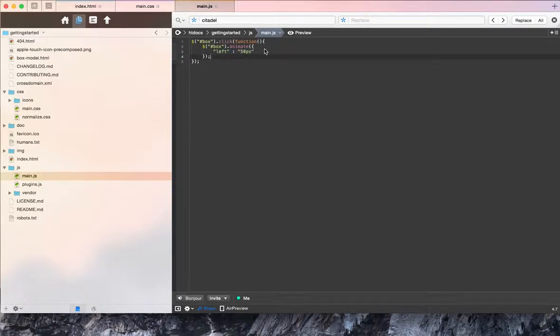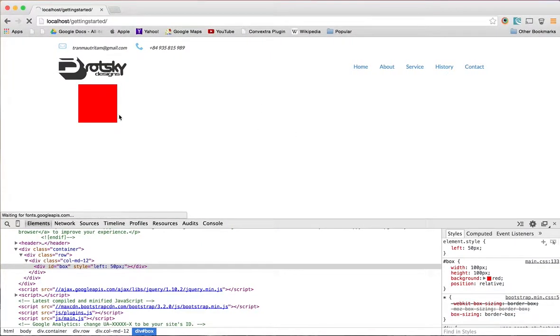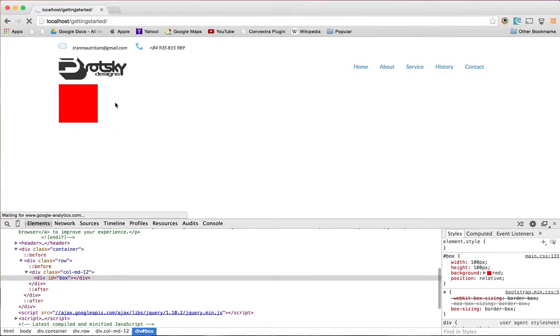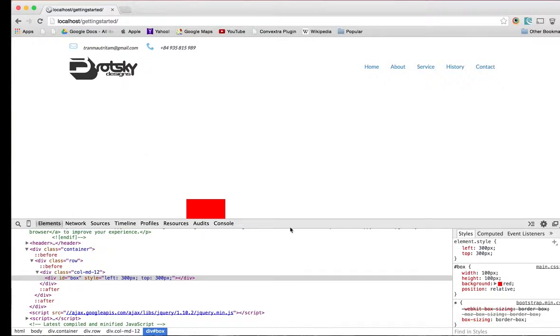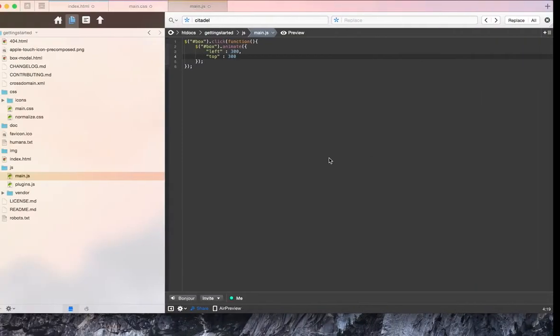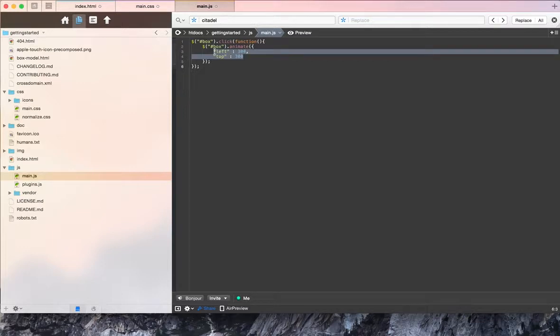Now, that's the one parameter. Now you can actually do multiple different things too. Like let's say I want to mix it with a top and a left to do, let's do like 300 so we have enough space, to do maybe a diagonal motion. So it'll go like this. You can see that works. And you can see that I'm actually adjusting two things at once, which is pretty cool. Now, for this tutorial, we're only going to use one parameter just so it's a little bit easier.